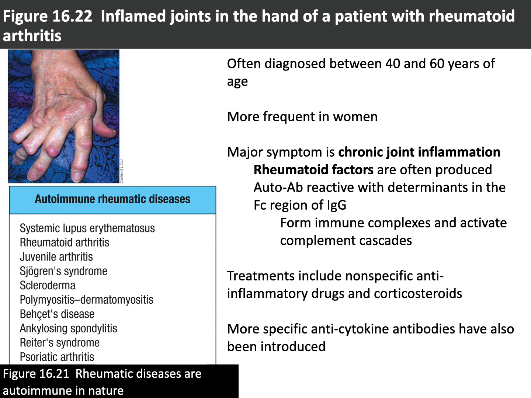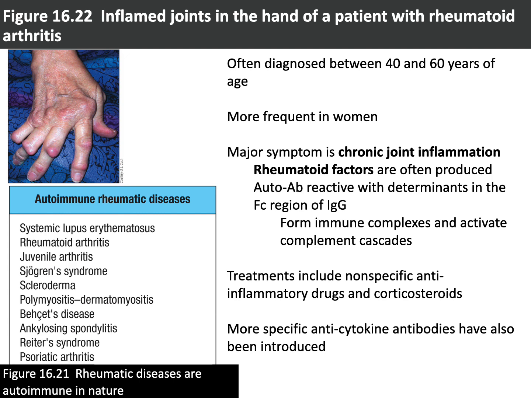Rheumatoid arthritis, or RA, is another autoimmune condition. So this usually has a diagnosis onset of 40 to 60 years old, more frequently in females. And what happens is we have this chronic joint inflammation. There's rheumatoid factors that are produced, and then autoantibodies react to those. They form immune complexes. Inflammation is going to be happening in the joints, and you can see in this individual how the joints start to become disfigured and not as functional. And so usually treatment is with anti-inflammatory drugs and steroids to help reduce that inflammation.